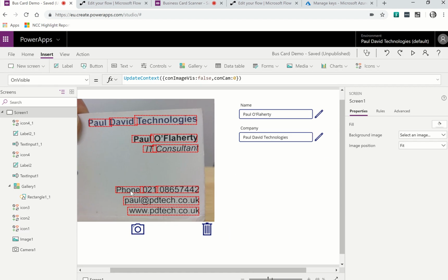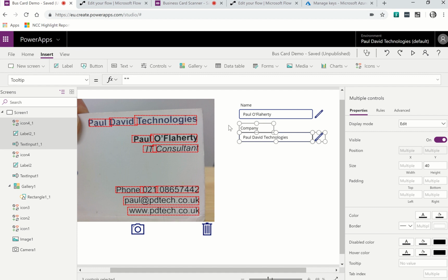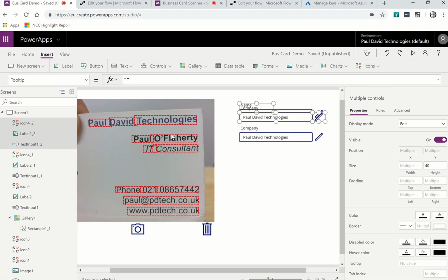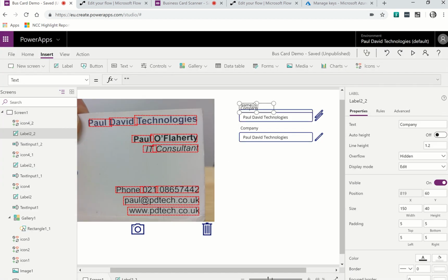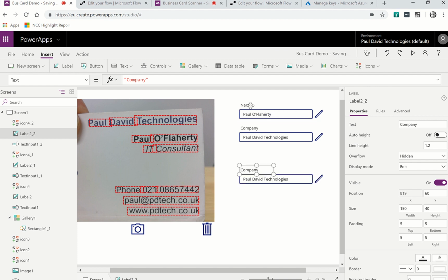In terms of filling in the information automatically, let's just do that quickly with the email address. So I'll show you how I manage that. Again, I'm going to copy one of these, make sure that I've just got the label part of it selected so that everything stays relative.